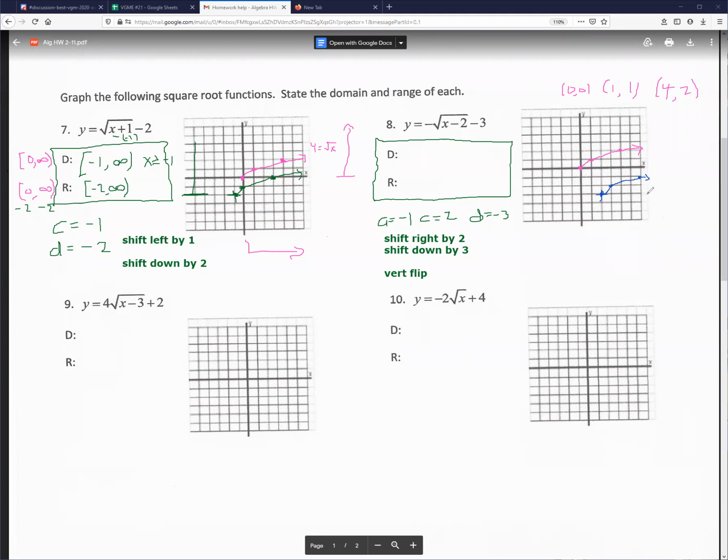And you're saying, but wait a second, we also flipped it vertically. And I'd say, oh, you're correct, we did. So what we're going to do is we're going to say, well, compared to this line right here, which is what we're comparing everything against, we're going to flip it over. And we're going to say, no, it's actually down here.